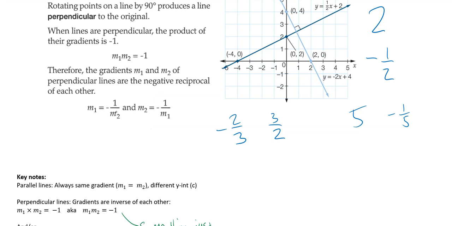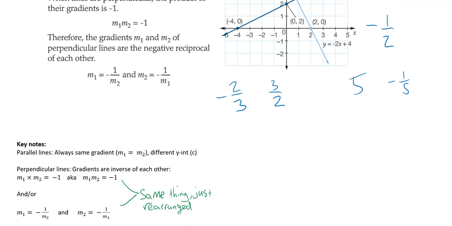Why is that useful or helpful? Well, sometimes we need to plug some of these things in to figure out the gradient of whatever it is. So they'll say, you have the equation y equals 2x minus 5. What is the equation of a parallel line that passes through such and such a point? Well, I'm getting a little ahead of myself here, but let's just try it anyway. If I have y equals 2x minus 5, and they're saying a parallel line that passes through 3, 7 or something.